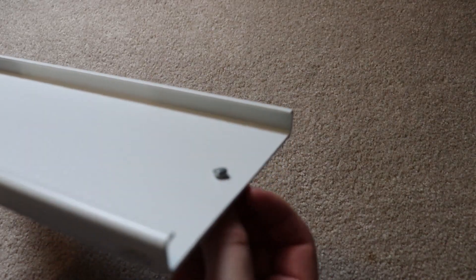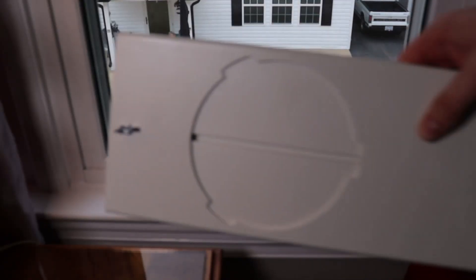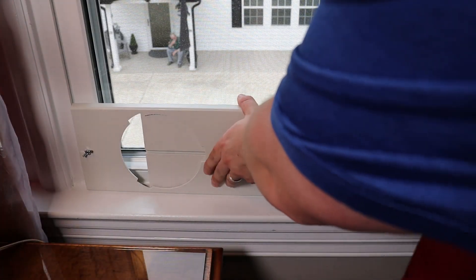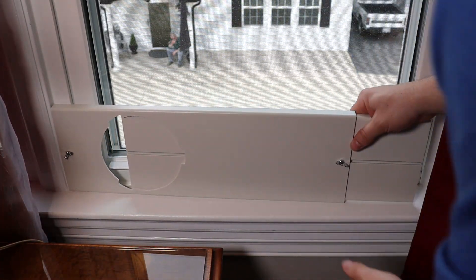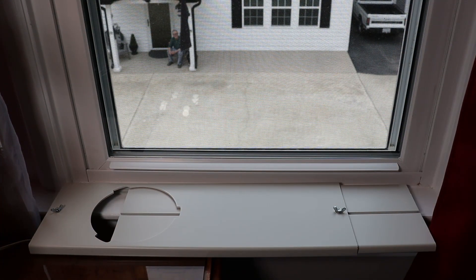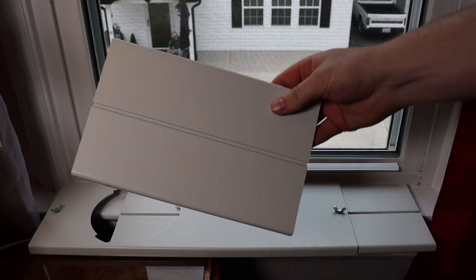With this particular review, you get to see me troubleshoot a little bit, because our windows — because of the way the exhaust hose mounts up — it actually hits the rim of the window sill, which means it won't close properly, leaves a big old gap, and that defeats the purpose of having a nice AC unit in place because then you let a bunch of hot air from the outside in. So this thing's just too big, so I got to replace that out. The sliding mechanism is pretty intuitive, so don't panic about that — it'll slide right out.